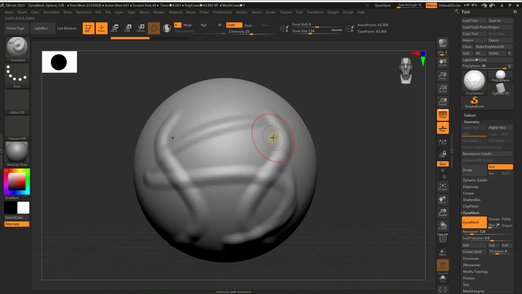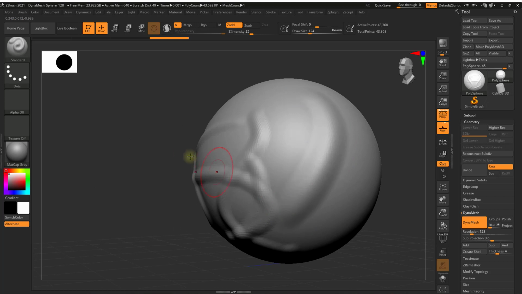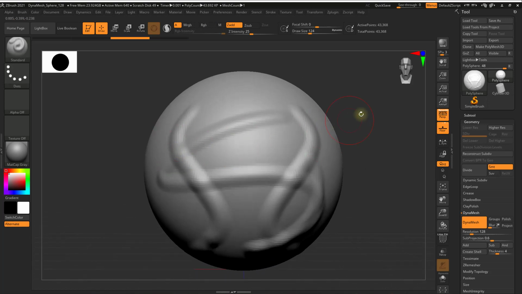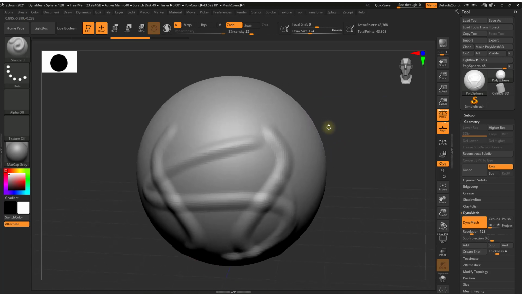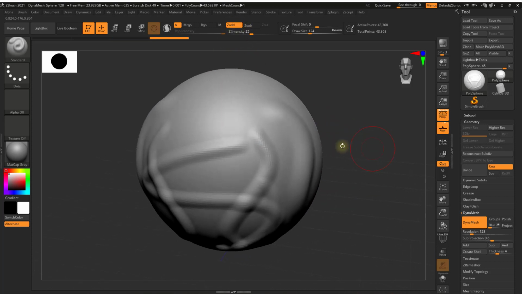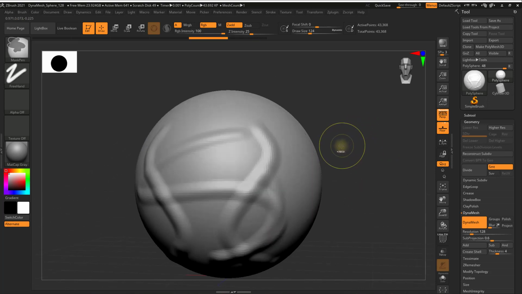Every brush has different presets, options and settings already set up on them, and it is possible to make your own brush as well. The main brushes that we will use to sculpt have a setting called Z Add turned on. You can see it right here. What this does is it simulates adding material to the sculpt.